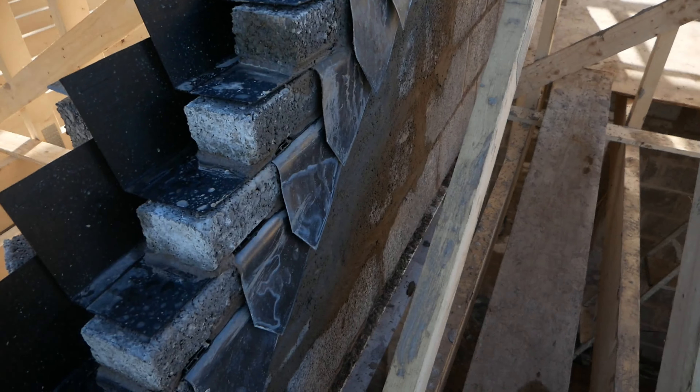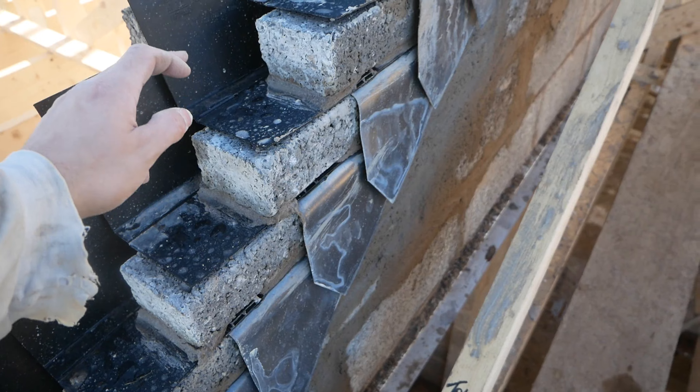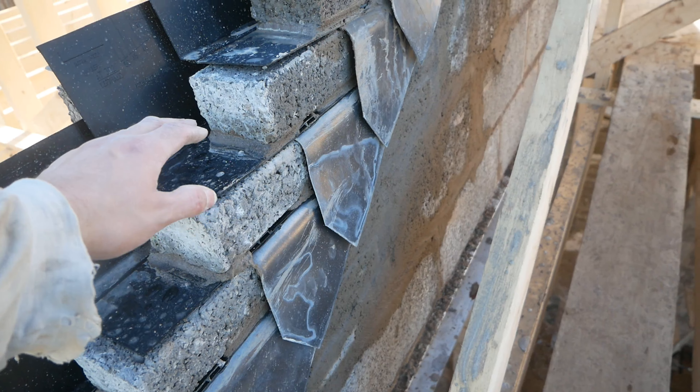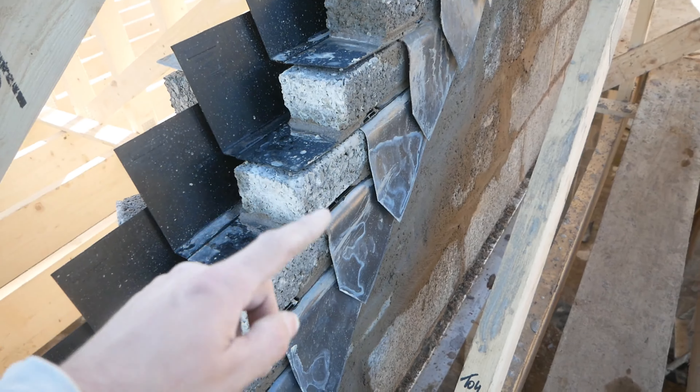I just thought I would show that because I didn't even know there was plastic behind them. I literally thought the lead was just in the wall — in under the block and down. So technically all I thought was that there was lead here over to here. I didn't realize it was so much of a design.